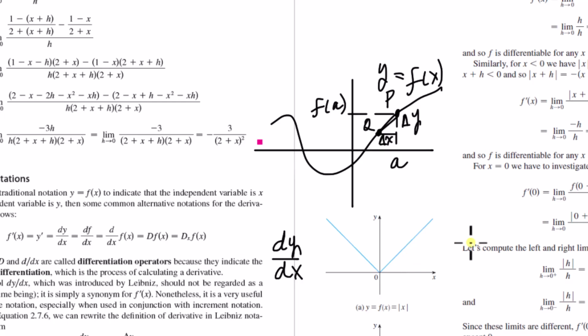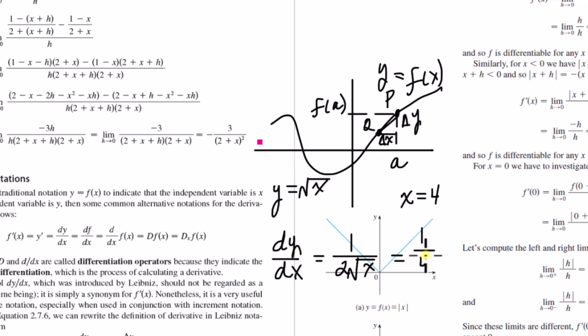This can get confusing because, okay, if we have y equal to the square root of x, then dy over dx is 1 over 2 root x. So when the input x is equal to 4, what's the derivative? Well, the square root of 4 is 2, so it's 1/4. Well, look, there you go. dy over dx is equal to 1/4. That's definitive proof that dy over dx is a ratio. Well, in actuality, this is not the case. dy over dx is not a ratio.